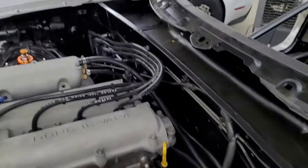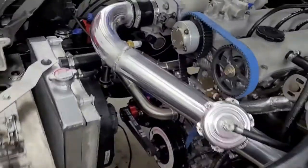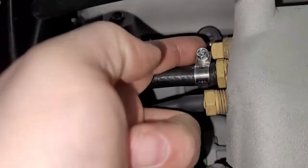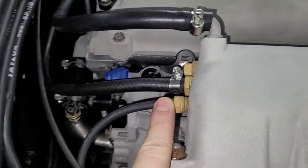There's a hose looping around. I run these across the back firewall. These are kind of close. We're going to have to heat shield those or something, but worry about that later. Air filter's looking good. Let's see, coming back over here. So that one's capped, we're not using it. This is for the blow off valve.